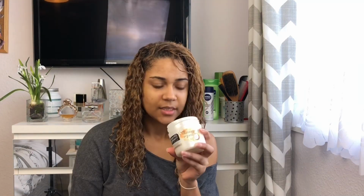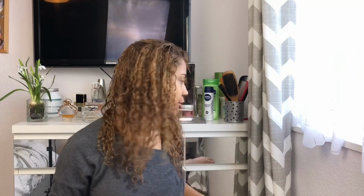So here we go. It smells really nice. There's obviously a perfume in there. And the consistency is quite nice. It's got a really thin, creamy consistency, almost silky, which I know my hair's gonna love, because any product that's a little bit more silky to the touch, my curls love it. So I'm just gonna apply this all over my hair, and then I'm just gonna detangle it.